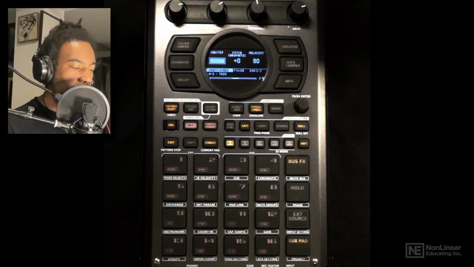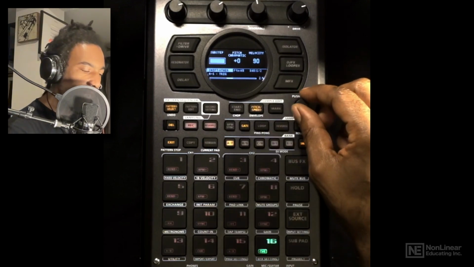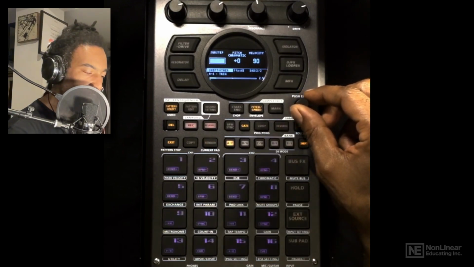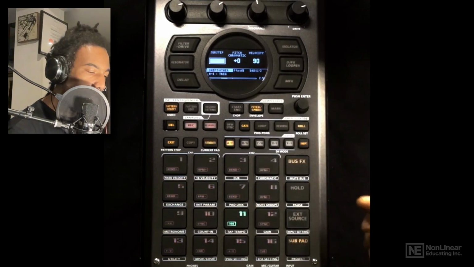Okay. So since this pattern already has notes in it, I can see now this is taking me to a different mode, and I'm now in the TR rec mode. All right. I can see these pads. There's a green light going through showing me a playhead. This represents one bar broken into 16 steps, and I can use the value knob to go to the next bar. Okay, these are purple, that's bar 2, this is bar 1.